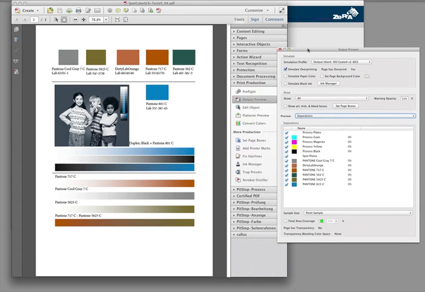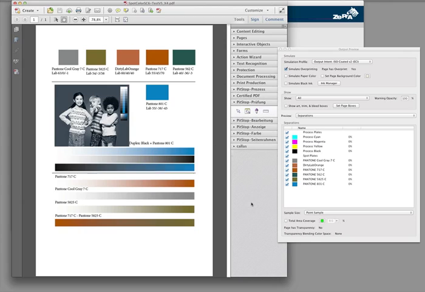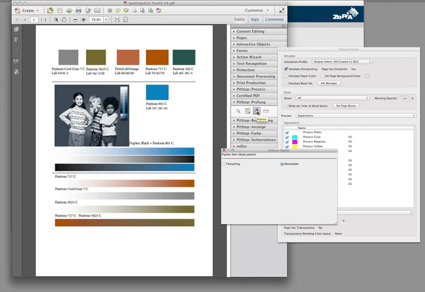If I want to have a look into how the alternate color space of each of the spot colors is defined, I can use PitStop and focus PitStop with the preview functionality. I can click on each of the spot colors, and for example this spot color uses an alternate color space of LAB, and the LAB values are shown here. And these are exactly the LAB values which I've noted below each of those spot colors.